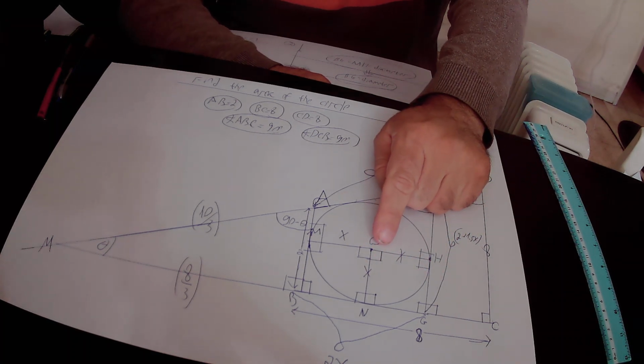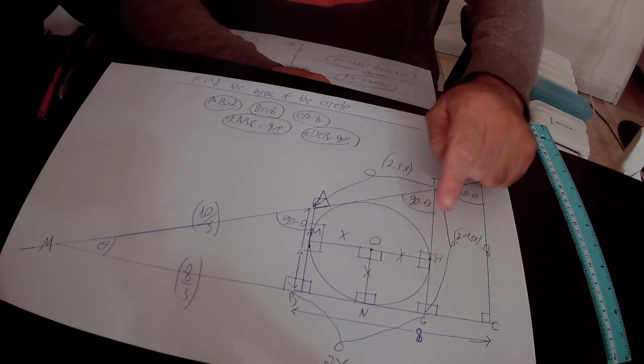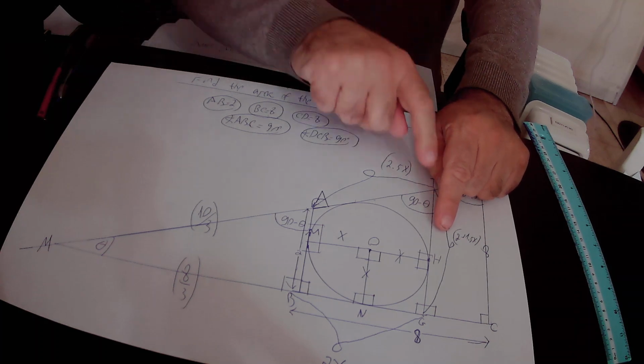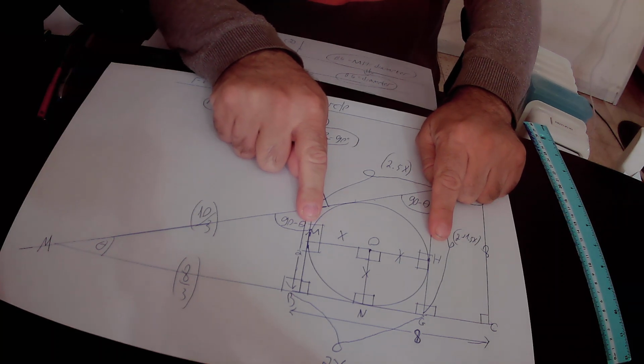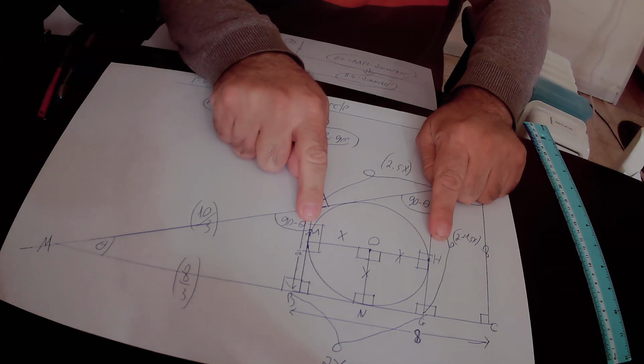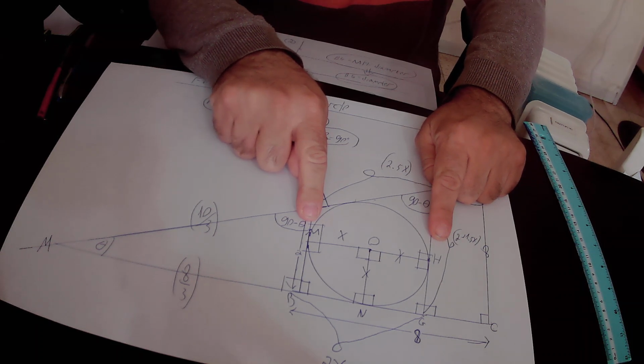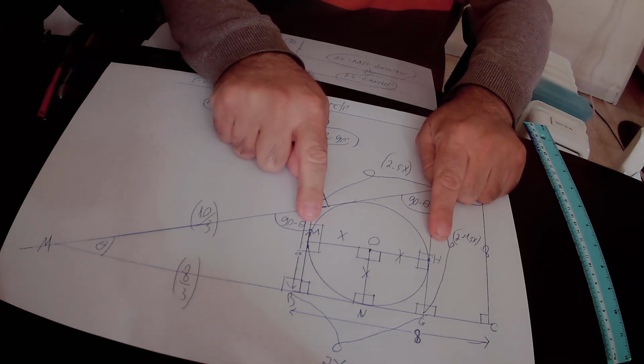Therefore, the fourth angle must be equal to 90 degrees, according to the rule that I already mentioned, that the sum of the angles in any quadrilateral is equal to 360 degrees. So angle HOM equals 90 degrees plus 90 degrees, which equals 180 degrees. Any angle that equals 180 degrees must be a straight line. So HOM is a straight line. If HOM is a straight line, then HM is also a straight line.